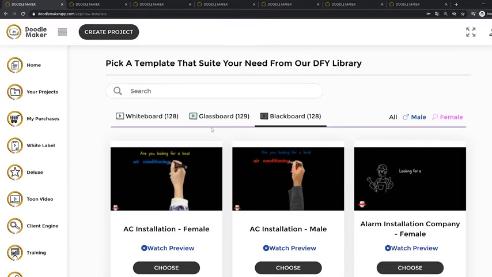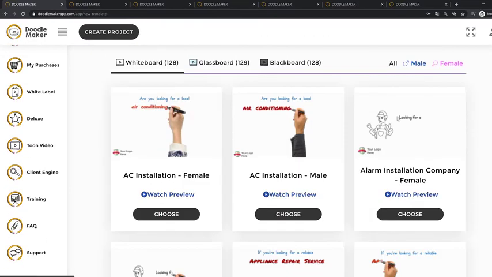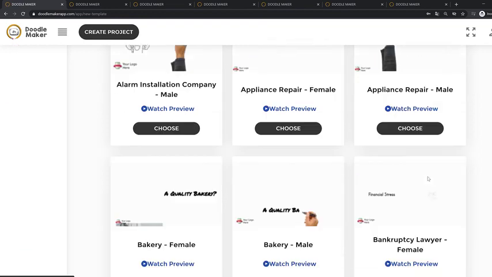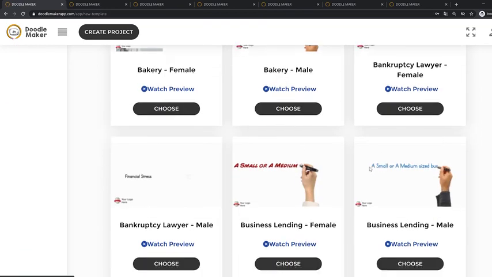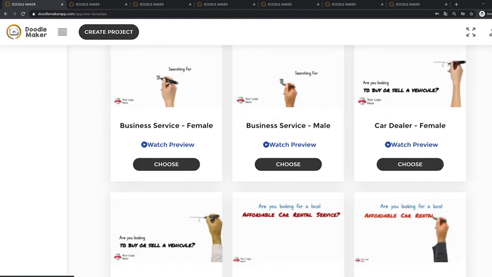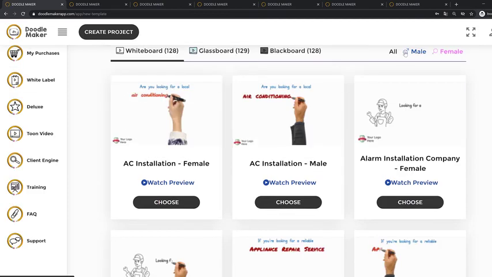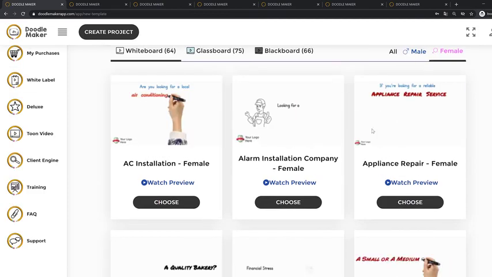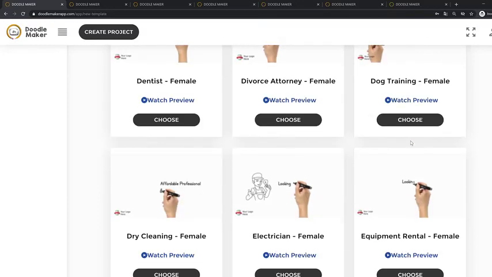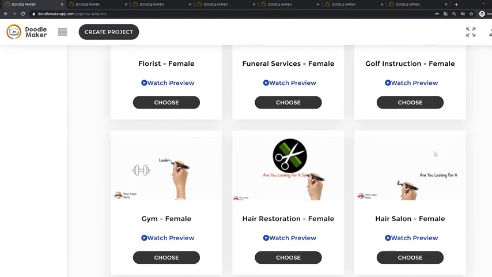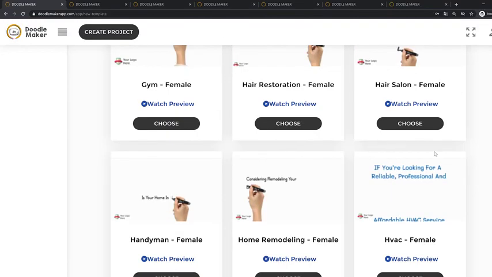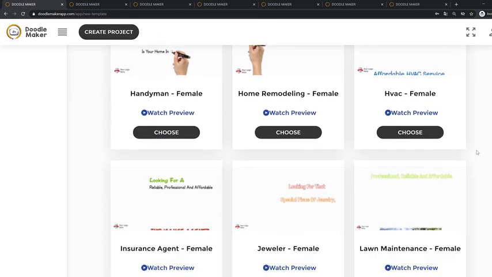You can do the same process that I've outlined here with the whiteboard option as well. Again, you have multiple options and they're ready to go with professional voiceovers, male and female, which means you can pick, if I want to put male only, I can pick here, female only, I can pick here, and you can go along those lines and literally create any type of beautiful looking doodle videos right on the fly using these templates.